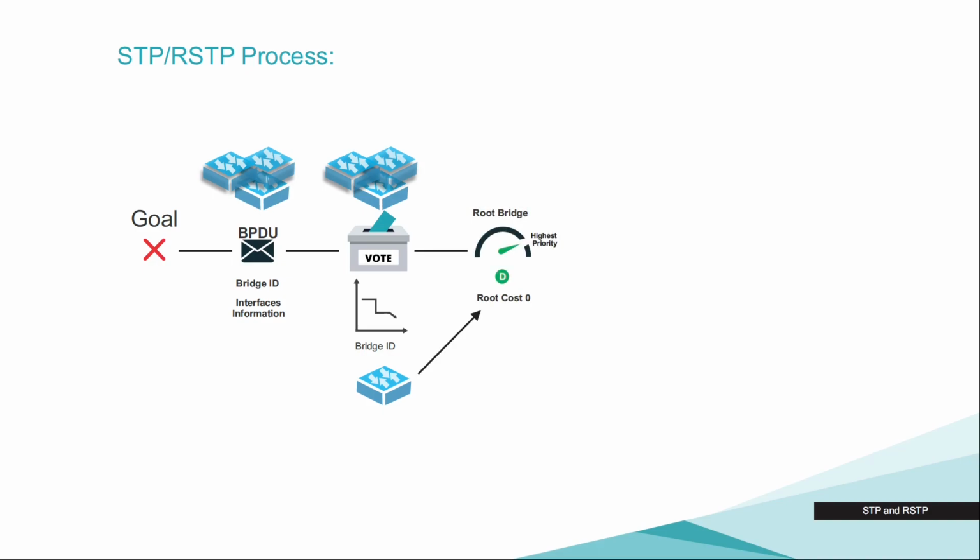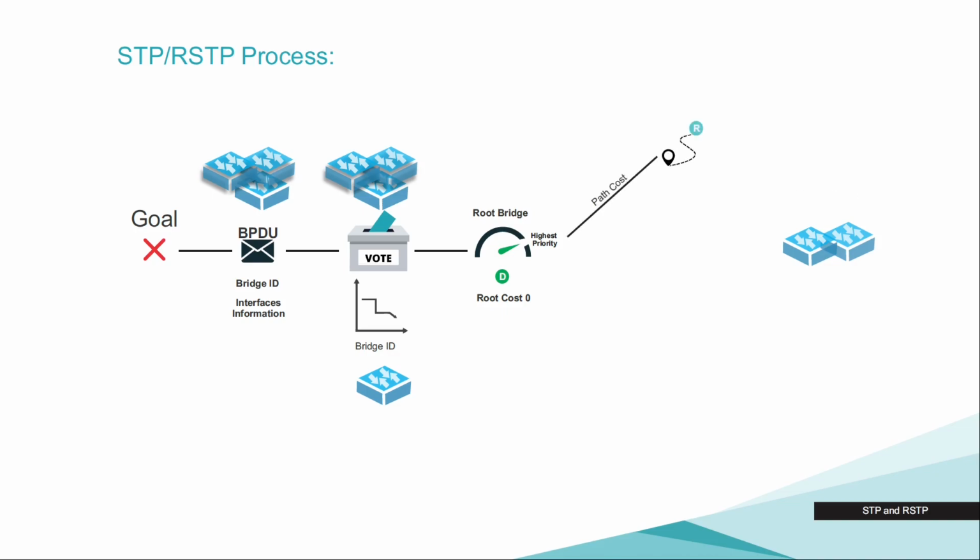After the spanning tree protocol chooses a root bridge switch, the root bridge switch interfaces will be designated forward, and the root cost of those interfaces will be 0. Next step, all the switches will calculate the path cost in order to reach the root bridge switch. So the path cost will be the total root cost from the switch to our root bridge, and the root cost is assigned by the spanning tree protocol.